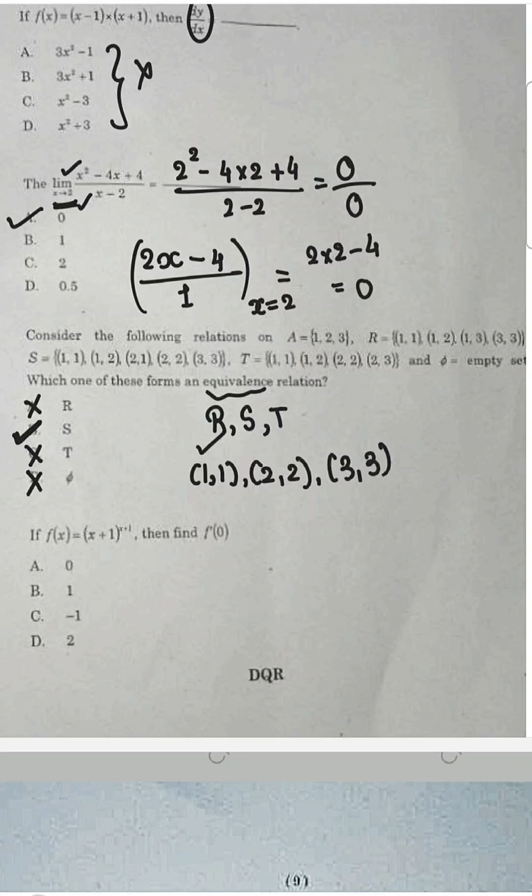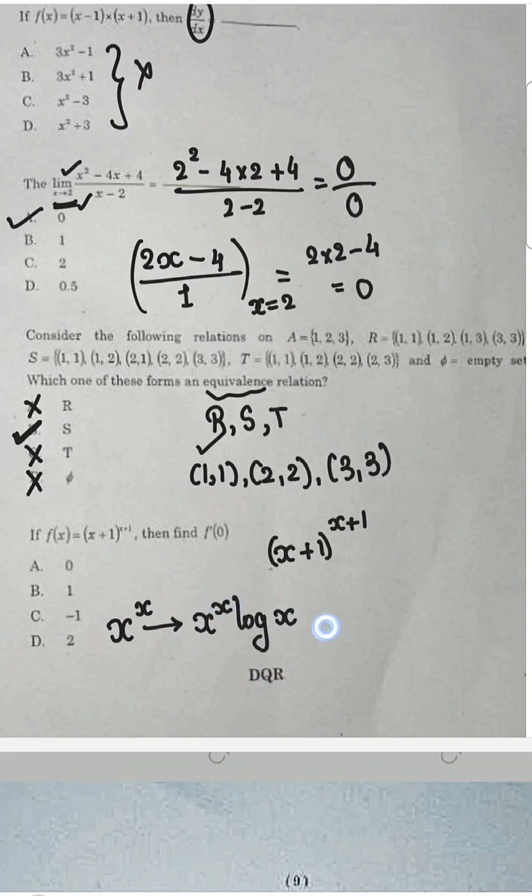Okay. Now, let's see the last question for this video, and this is from the derivative. What is given? f of x equal to x plus 1 power x plus 1, then you have to find out f dash of 0. If we observe, x plus 1 to the power x plus 1 is a good question, but I would just say to the students that you need to recall one of the important results which has been asked multiple years, and this year also they asked the same. So if you have x raised to x, the derivative is x raised to x log x.